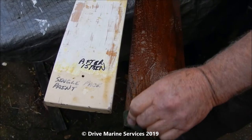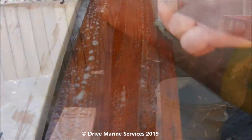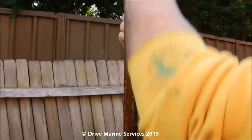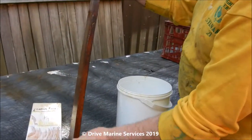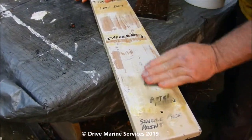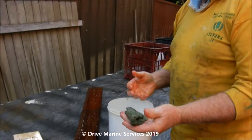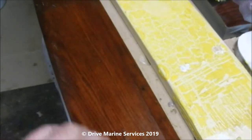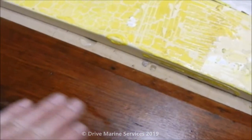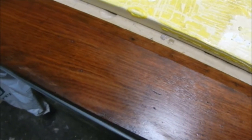To finish off, just give it a scrub with some hot soapy water and a green scour pad — look at the grain coming out in this timber. Even where it's dried, it's still soft, and the scour pad will take any residual off. Use hot soapy water, not just water, then give it a hose down with fresh water. Hot soapy water is all you need to clean off the Lemon Peel. Look at the grain in that timber — it's going to be beautiful when it's resurfaced.